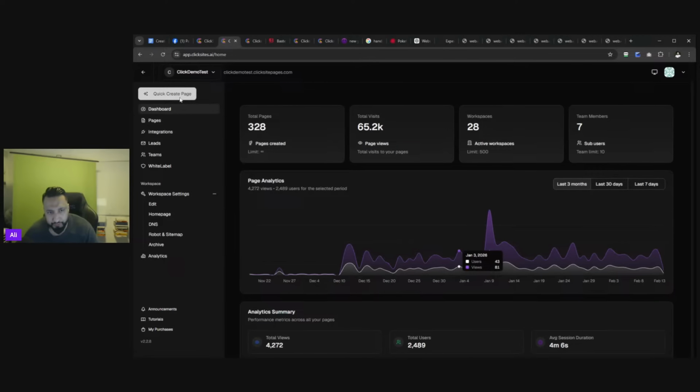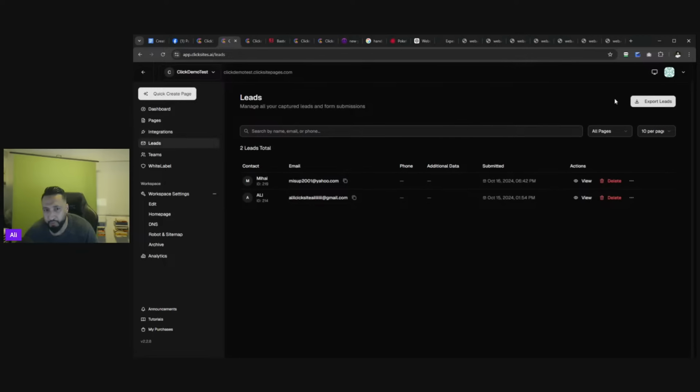Now, if I was using this for the first time, another couple of key things before we jump straight in and start building is that there are different levels of integration. You can integrate if you have the sister app, Artistly. If you want to do lead generation, or if you host webinars and videos like Zoom, you do have those integrations. When it comes to lead generation, if you want to build your email list, you can do that. You don't need to have an autoresponder. You can collect leads, and under leads, they will be collected for you. You can export those leads to your third-party autoresponder, or alternatively, you can have that integrated directly on some of the features.